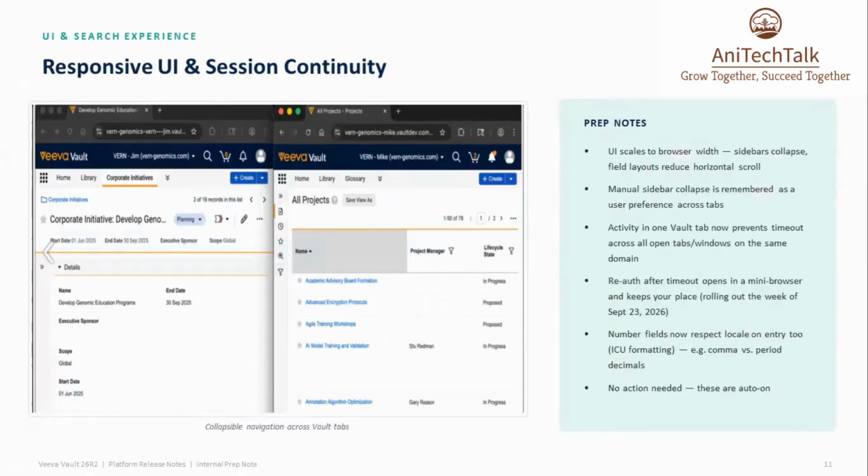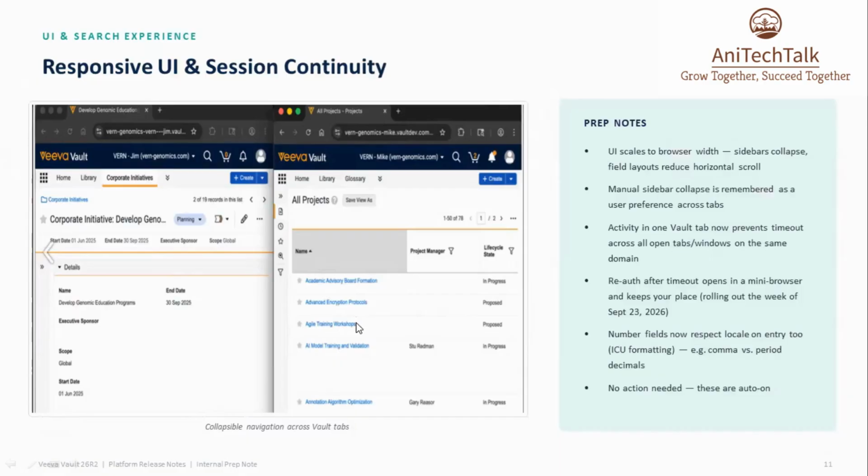Now, responsive UI and session continuity. The UI scales to browser width, and sidebar collapse fills the layout, reducing horizontal scroll. So from here you can collapse the page and expand the page, and you can also view side by side, and keep activity in one Vault tab.